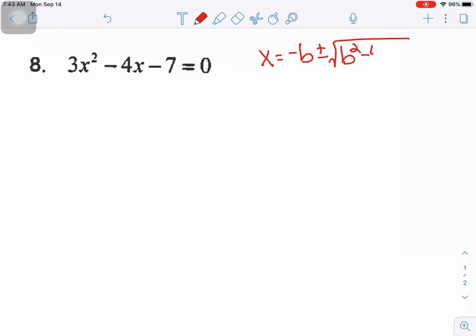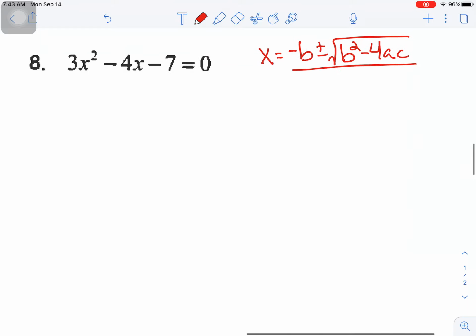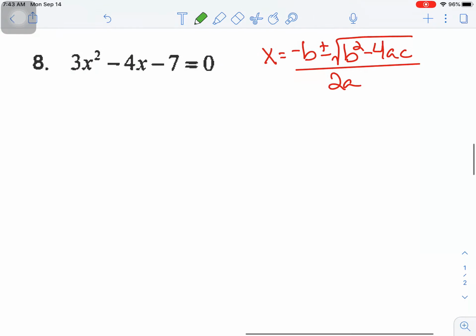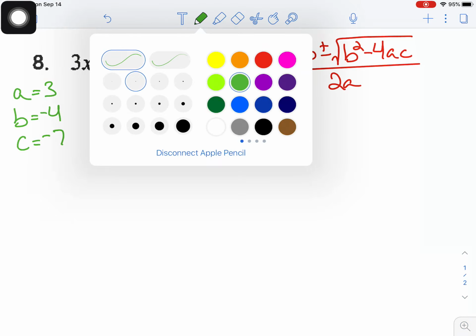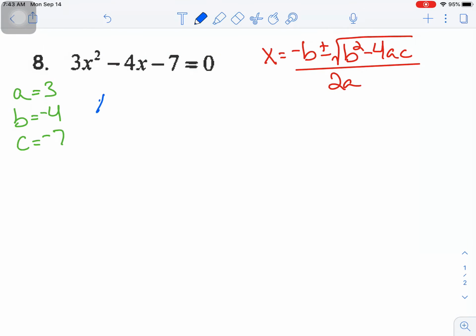So quadratic formula doesn't change. All right. Well, actually, I take it back. It does change if I do it wrong, but let me make sure. So now opposite of b plus or minus square root b squared minus 4ac all over 2a. All right, I got it written down right. I do take a moment and off to the side, give myself a little list. A is equal to 3, b is equal to -4, and c is equal to -7. This is mostly just so I can use these quick references. I have been known on occasion to drop a negative sign, so I just want to be careful that I'm not losing things as I do the problem.